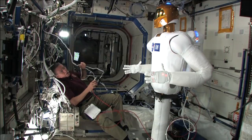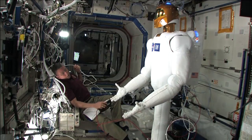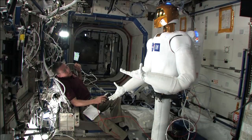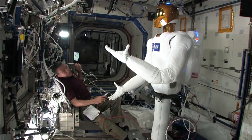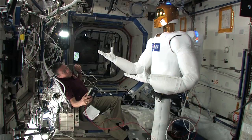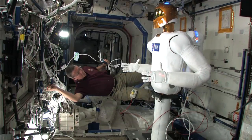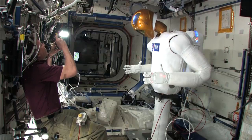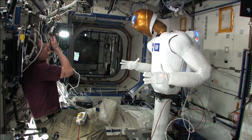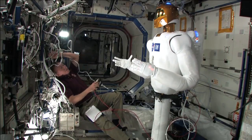Commander Fossum with Furukawa worked to assemble the dexterous humanoid robot in the Destiny Laboratory. Fossum began his morning working with Robonaut 2 to flex its movable parts for the second time on orbit. While the first test last month focused on arm joints, today's mobility test focused on the robot's hand use for the first time, as well as movement of its other joints. The goal was to acquire more data on tactile strength, range of motion of its arms, and the mechanics of its joints. However, about three hours into testing, a sensor issue related to the neck joints halted the session prematurely, and Robonaut 2 was powered off at 6:34 a.m. Central Time. The testing will be picked up at a later date.